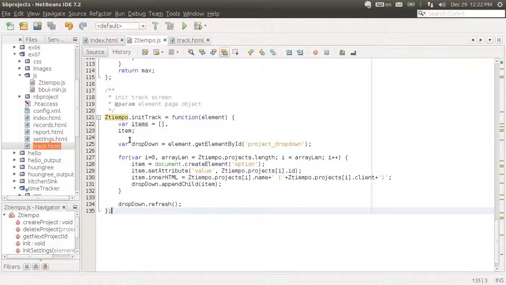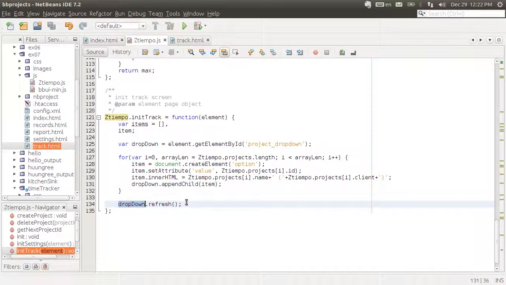And in that initiation, all we're doing is we're selecting the drop-down element, and we're adding an option for each one of the projects. All of those options show the name of the project, the client name, and their values are the IDs of the projects. All of them are being appended to a drop-down, and then we refresh our drop-down because that's needed for the bbui.js library to work.